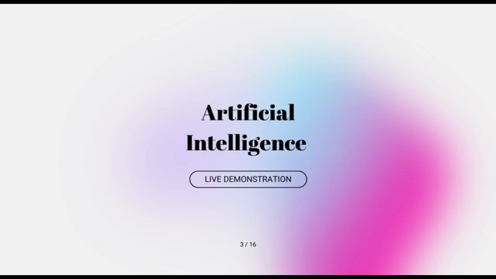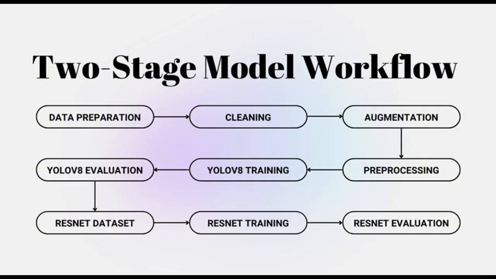Hello, my name is Brenda, and now I'll be talking about the AI core of our solution. The first feature we implemented is a two-stage species detection and classification model using YOLO V8 and ResNet. So our workflow begins with a thorough data preparation to ensure that a high-quality dataset is used for training. We clean the dataset by mapping similar species, correcting incorrectly placed images, and we ensured all species were represented.